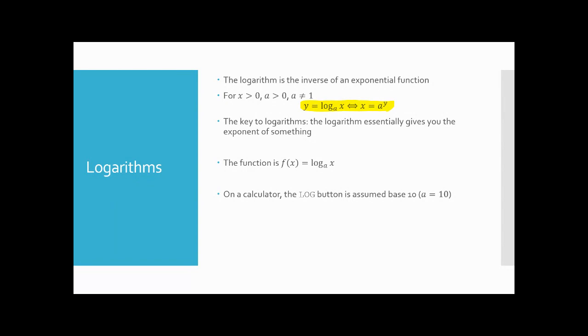If we look at the right side, we have x equals a to the y, or if you want, you can write it as y equals a to the x. The variables don't really matter. a is the base and that's always a number. So you can have an equation like x equals 2 to the y power. We can convert that to a logarithm by having y equals log base 2 of x, which is how we say that out loud. So what was in the exponent, y, is now out of the exponent, and now we have a way to calculate that essentially.